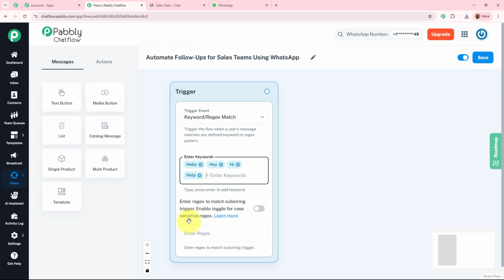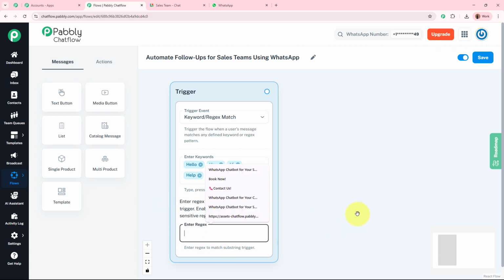After the keywords, it says regex. So what is regex? Regex is short for regular expression. It is a pattern or sequence of characters used to find, match or filter specific text. For the regex, I have a special character that is going to trigger this bot by any of the messages that we receive from our user or our lead, okay? So over here for the regex, I'm going to enter that special character that I have. So this is the regex that I have that is going to trigger this bot by any of the messages that we receive from our customer, okay? You can find this regex in the description box below and you can add it in your bot as well.